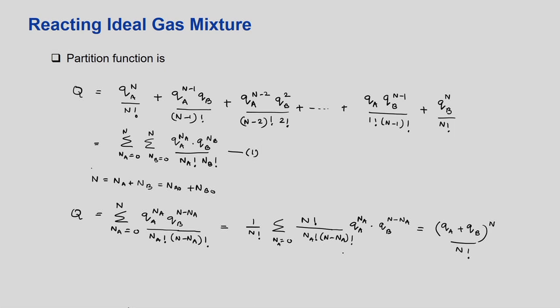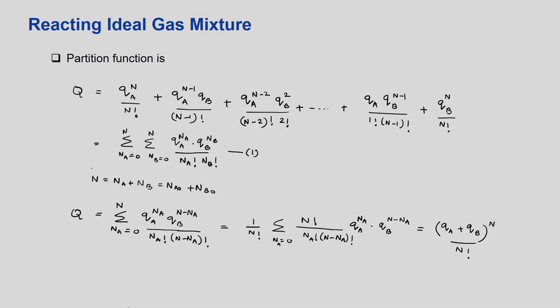If you recollect, we did this in the previous lecture on degeneracy. Anything replaced by x to the power of some expression, a binomial term expression, y to the power of something, becomes x plus y to the power of their subscripts. So it is the addition of the subscripts. So, Na plus N minus Na becomes N. Okay. So, N factorial by Na factorial by N minus Na factorial. So, based on the binomial expression, we are again obtaining the same expression which we just now saw for the single atom molecule. So, both ways you can have this expression, that is QA plus QB to the power of N by N factorial.